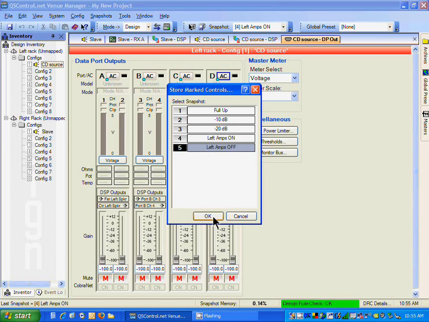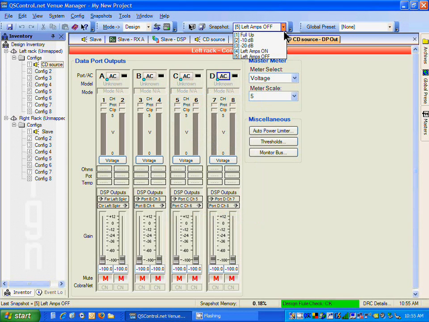Alright. And sure enough, just like we did before, we can check and verify in design mode that those snapshots do work exactly the way we expect them to. Amps on, the buttons all pop in, they turn green. Amps off. Now, we won't see the LEDs change color here because we're not connected to live equipment. That's a response coming back from that particular amplifier data port.